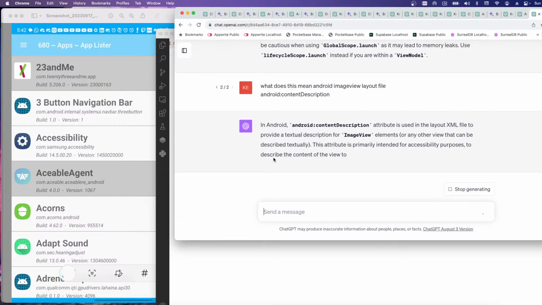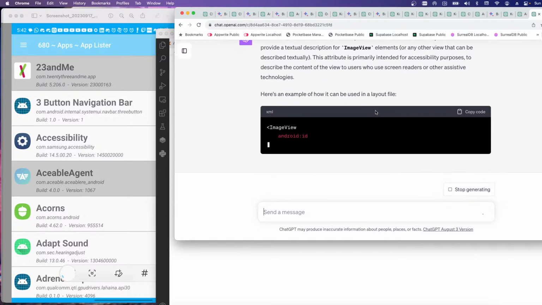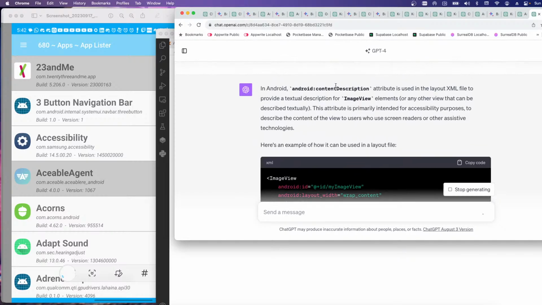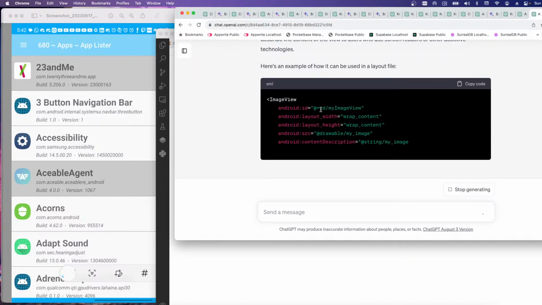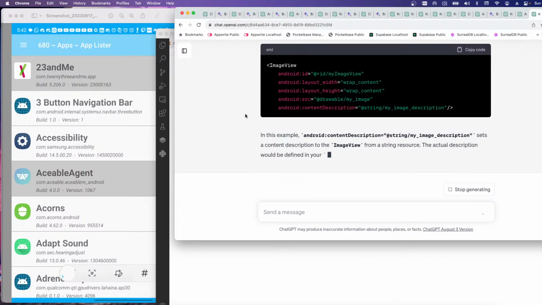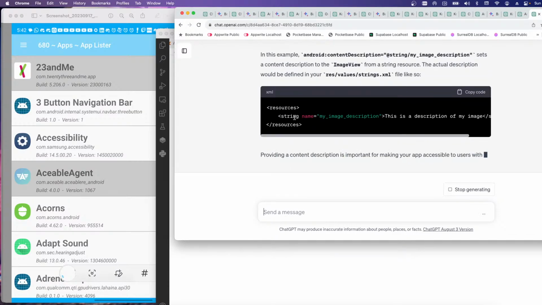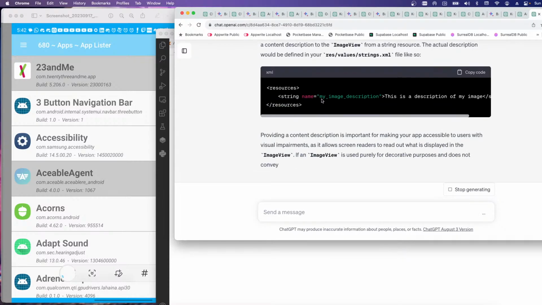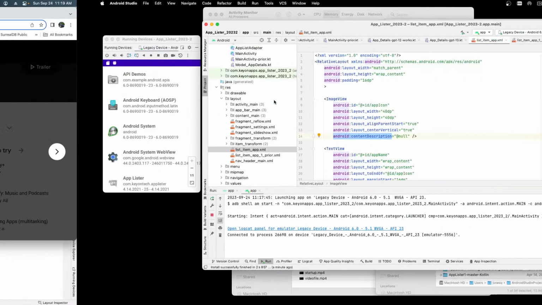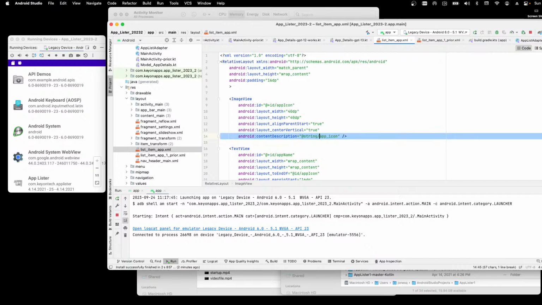Okay, so it's using a file, provide a textual description. Okay. So this is your captions, right? I'm almost guaranteed this is for your accessibility users, where folks that can't hear, can't see, you need accessibility. So in your resources file, this would exist. So that's a really good thing, actually. So that's a ton of value. So I'm going to take this and put this back.